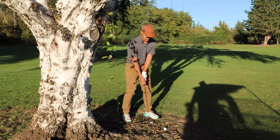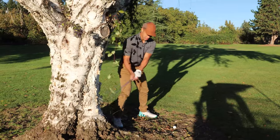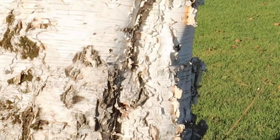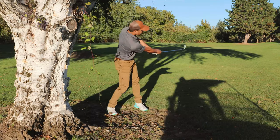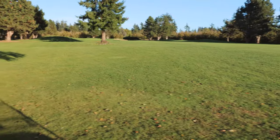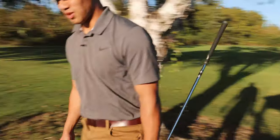All right, this is not a good shot because I got this tree right here. Perfect, I like that. Course management.